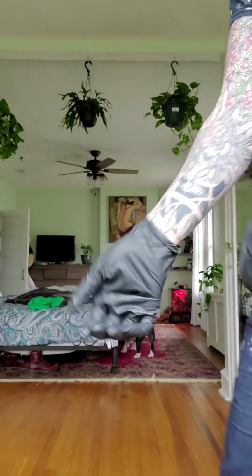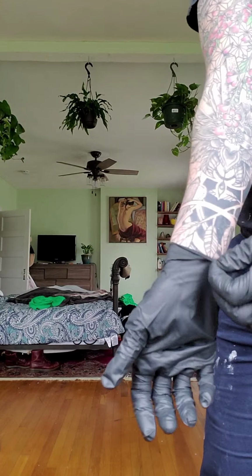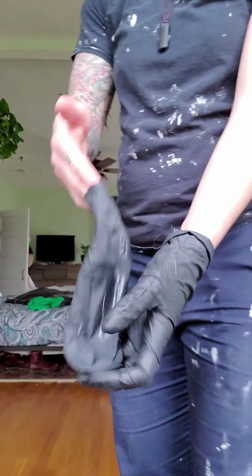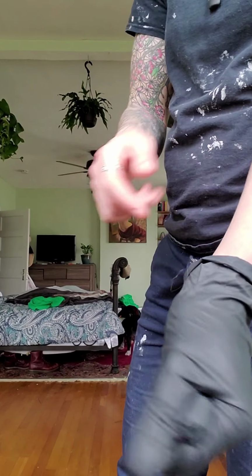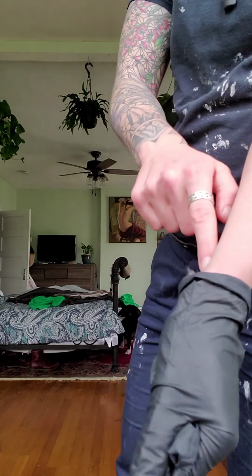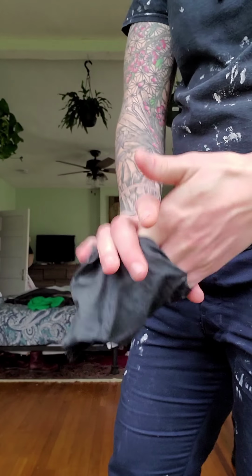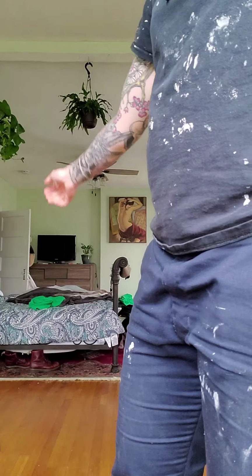Now for these gloves, I'm going to grab the edge of this one, pull it away from my hand, ball it up into the other glove without touching the outside of the other glove, and run my finger down my wrist. And now I'm ready to wash my hands.